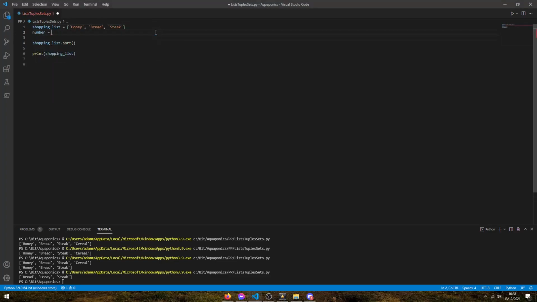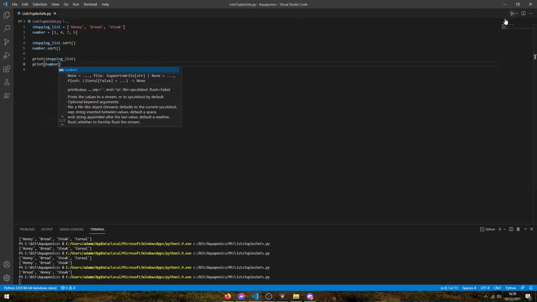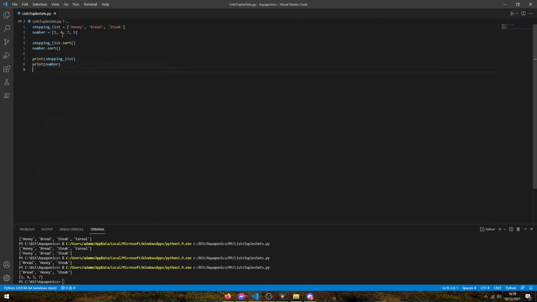So if we do 1, 4, 8, 5, and we do numbers dot sort, and we do print numbers, hit play, then it's going to sort it 1458 instead of 1485.